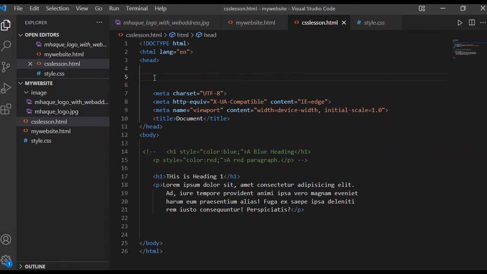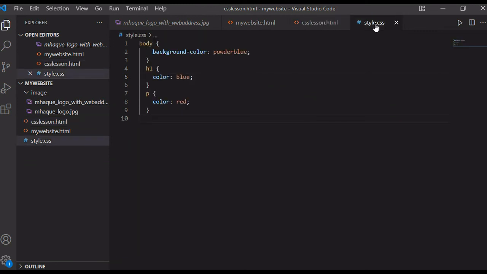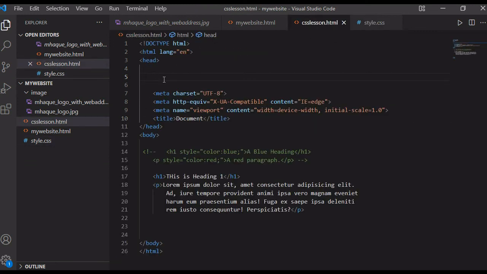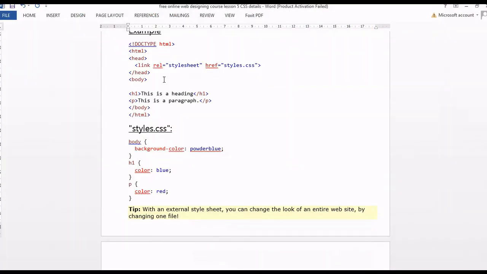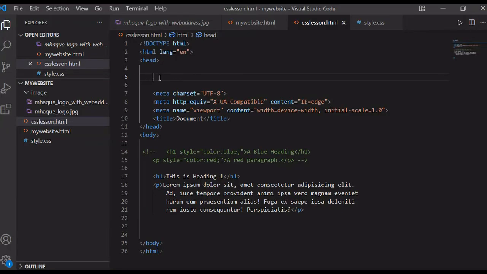Now I'm going to link this CSS page with my website page. How? This is how it's written: link, and put it inside the heading.